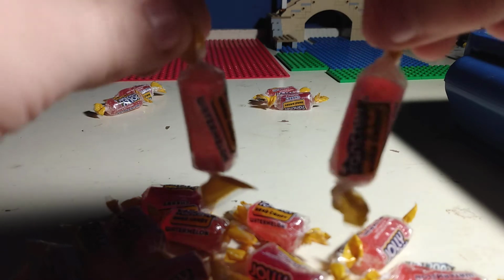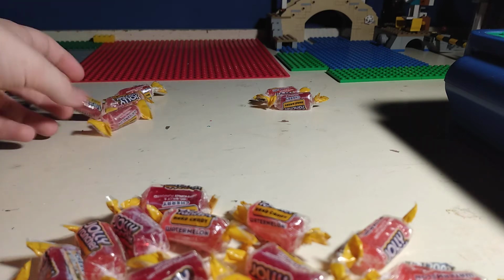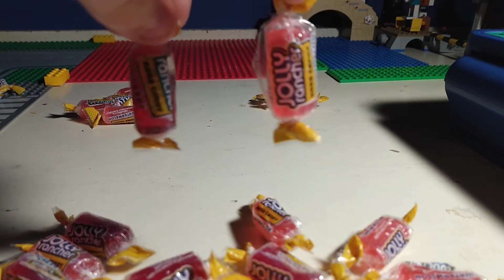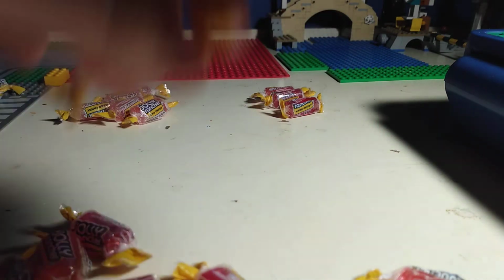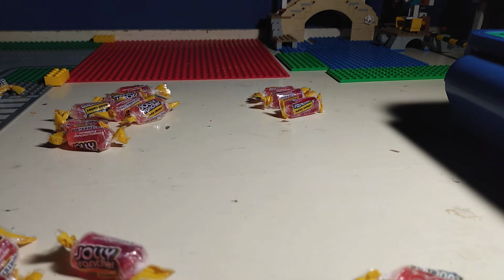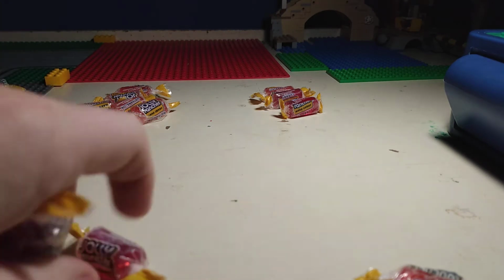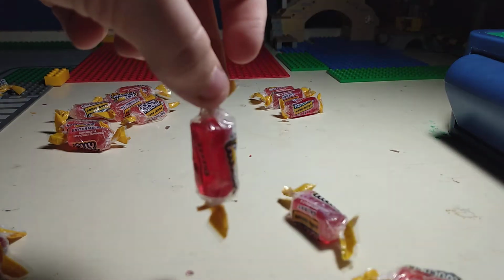Tell me if I'm getting them wrong for your eyes. These kind of look the same. I don't know what to do with these. This one's way darker than that one. Oh, crap. These look about the same. I can't really... wait, how far can I have this out? Okay, this actually is better. Ah, oh, crap. Really, Frost? Wait, let me just do this.